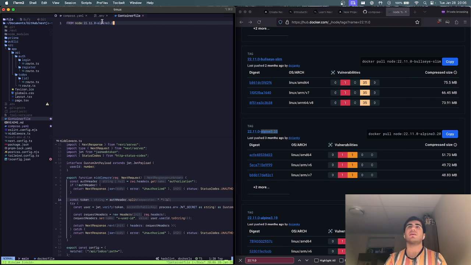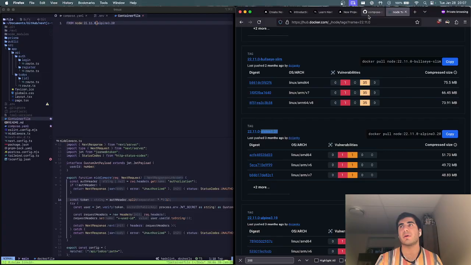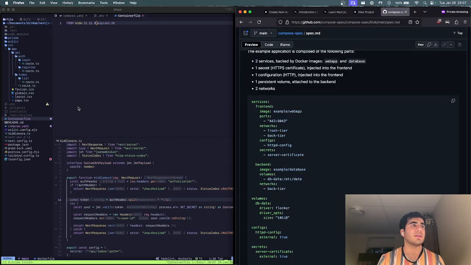Now, I could technically use a hash for this. That's one of the things that comes up with Docker images, because I'm very aware of the supply chain attacks that go on these days. Because these are just tags, technically anybody with access to the account, or even themselves in the future, can overwrite those tags and your builds become non-reproducible.